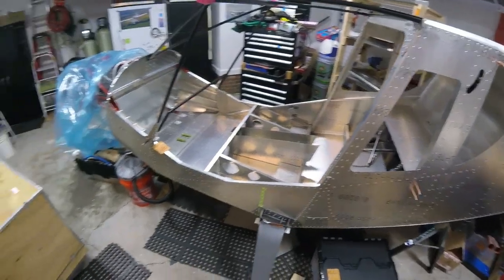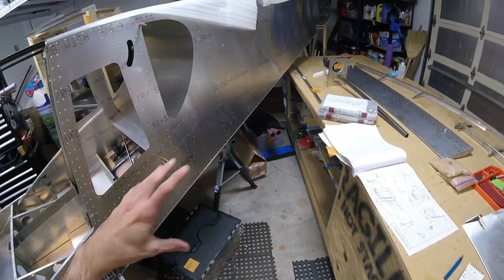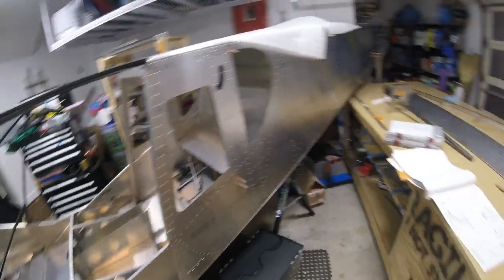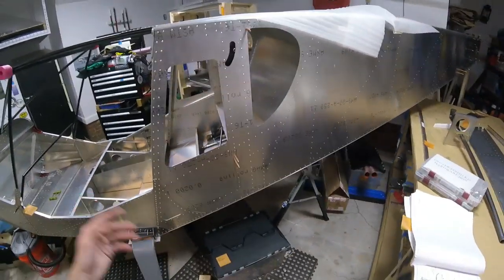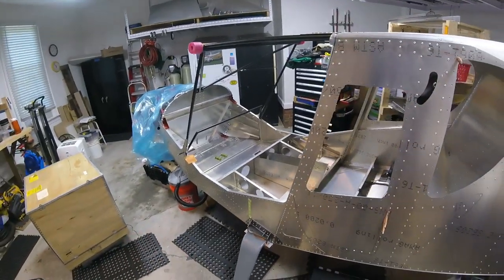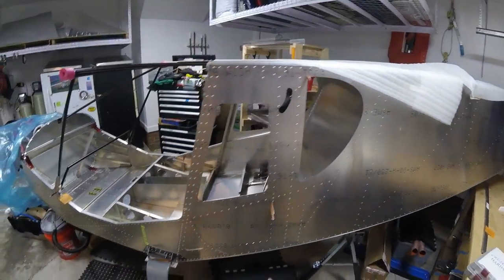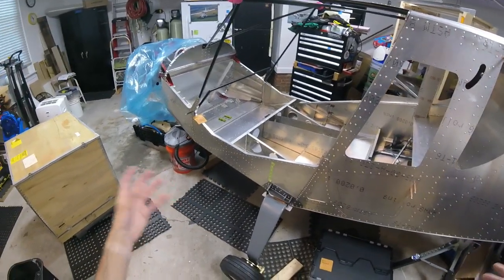But, you know, building an airplane is a marathon and not a sprint, because you will get burned out so fast if you try to sprint. Unless you're crazy, unless you're like Mike Patey and you just don't sleep and you just build. That'd be kind of cool. But anyway, the other lesson is that even big projects start with small steps.